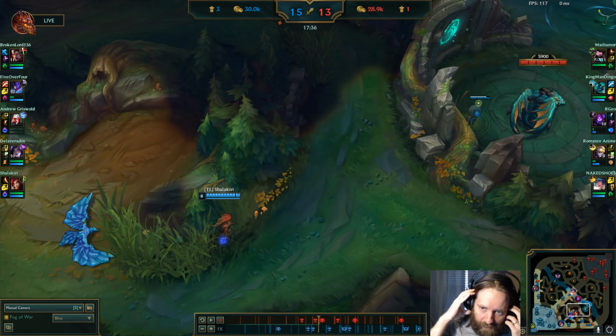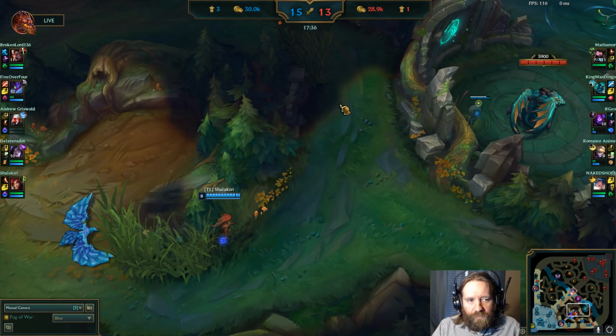One nice thing about Zyra that helps her play a little more safely than someone like Brand is you can use your plants to ward. Normally you have to get within, I think it's 500 range, either 450 or 500, to drop a ward. So you have to be like here in order to ward. But your plants have 800 range, so you can plant to about right here, and use that to your advantage. Also, plants are free. They don't take a ward charge off of your gold item.